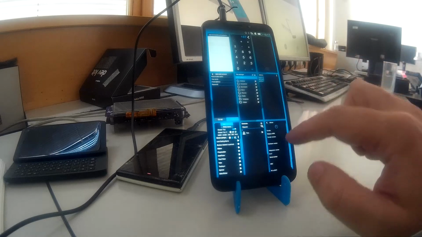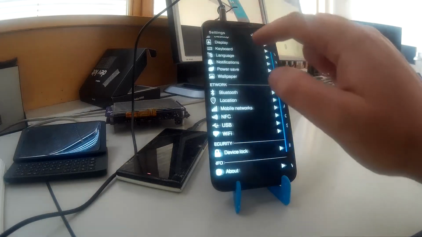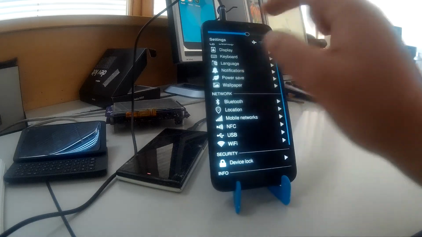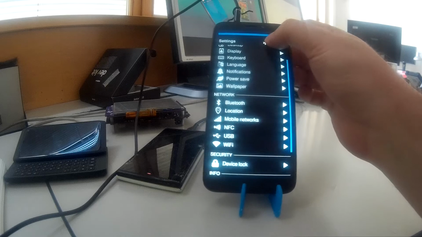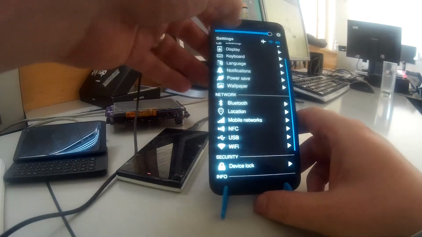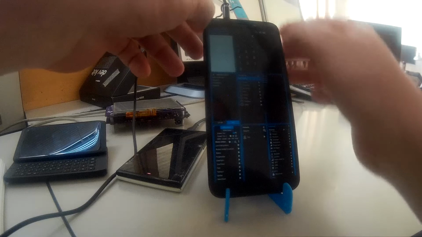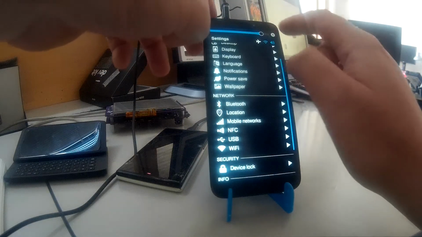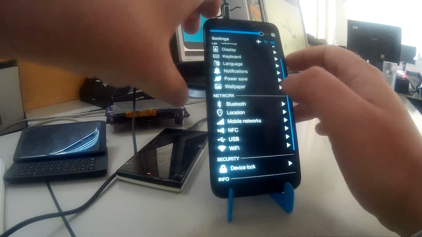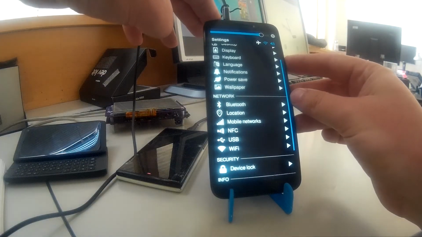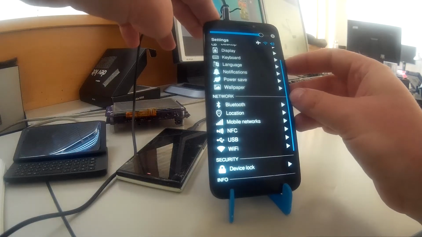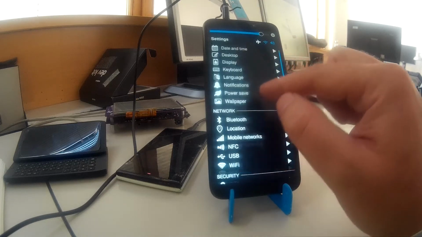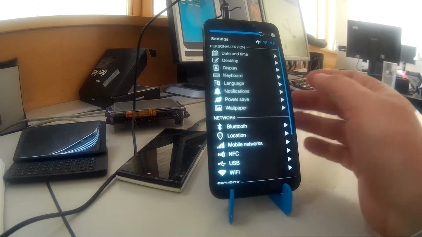Oh, in settings there is this kind of volume control, or oh no, it's not volume control, it's brightness. Okay, didn't know. It wasn't enabled in last build, and when I tried to change the volume, I don't have any information about sound right now, so I'm not sure if it's working.